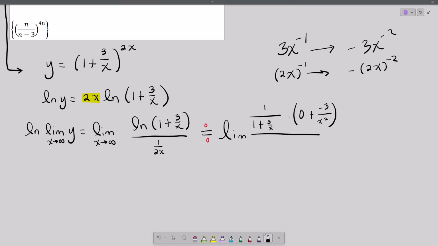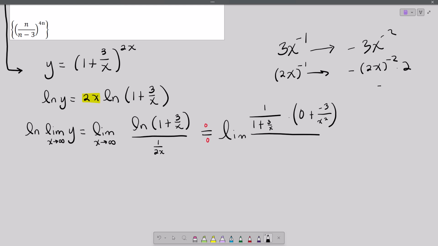Let's see. There's something else that has to happen. What is the other thing that has to happen? Take the derivative of the inside. Right. So we have to use the chain rule when we're differentiating. We're differentiating, not integrating. So the negative 1 comes down, we subtract 1 from the exponent, then we have to multiply by the derivative of the inside. That's the regular chain rule. So power down, subtract 1, multiply by the derivative of the inside.